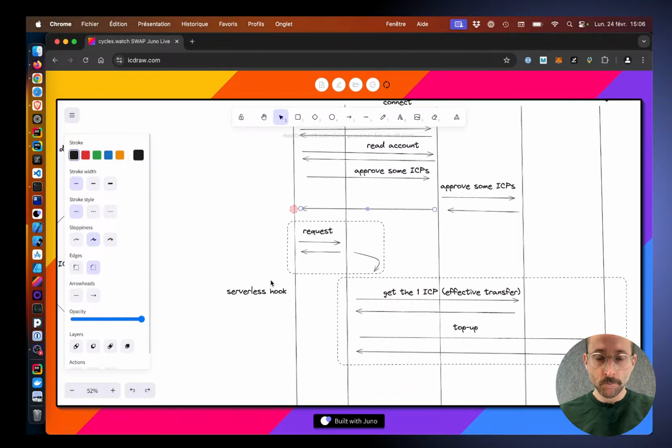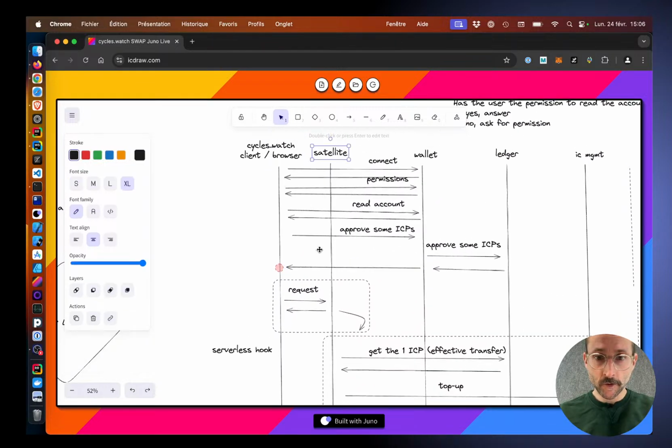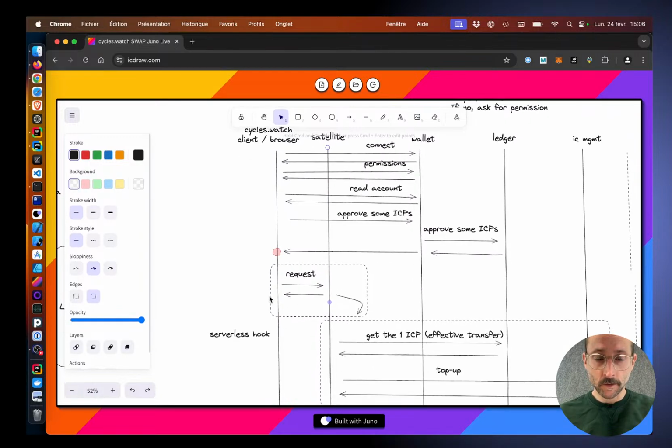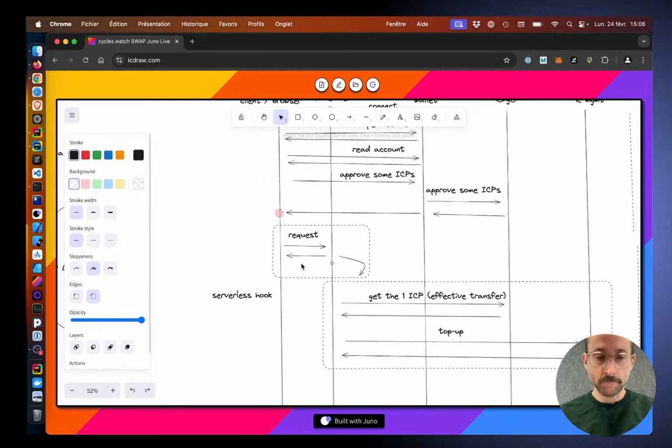And what we started developing last week was, from the client, registering a request in the satellite, which will trigger a hook in our backend.